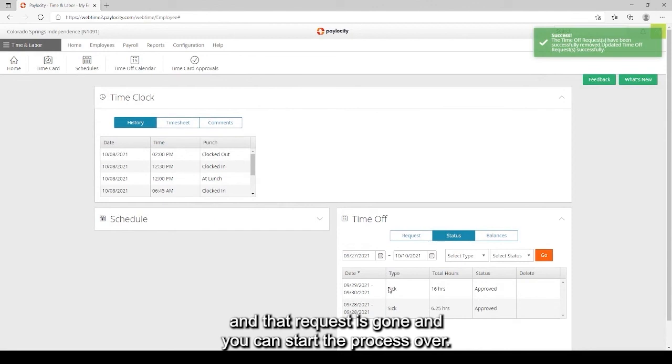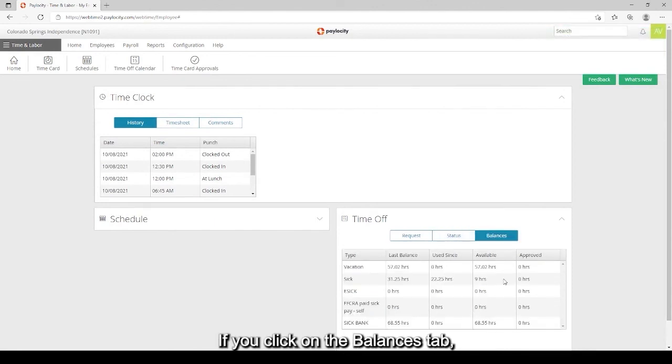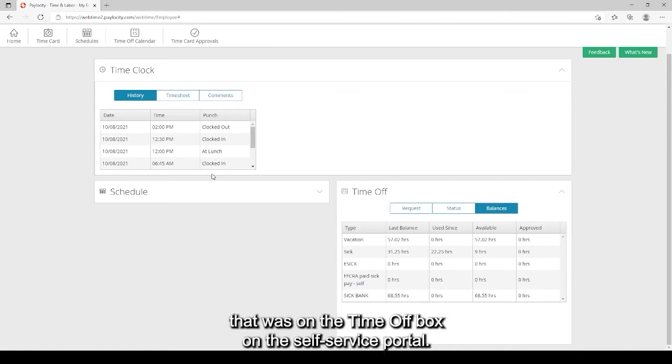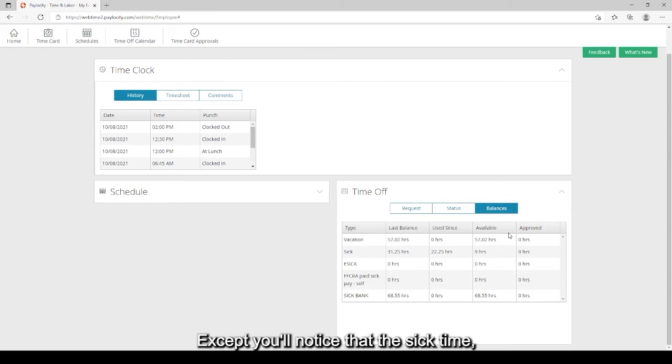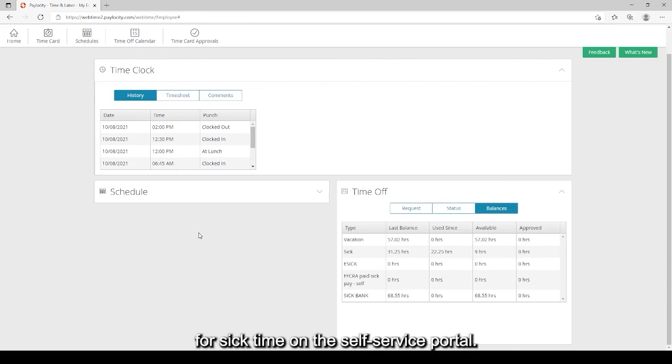And you can start the process over. Notice you also have a Balances tab. If you click on the Balances tab, this is pretty much the same information that was on the time off box on the self-service portal, except you'll notice that the sick time, I actually had more than 9 hours available on the self-service portal, but now I only have 9 hours.